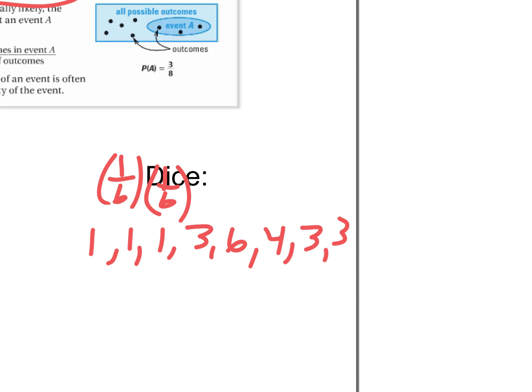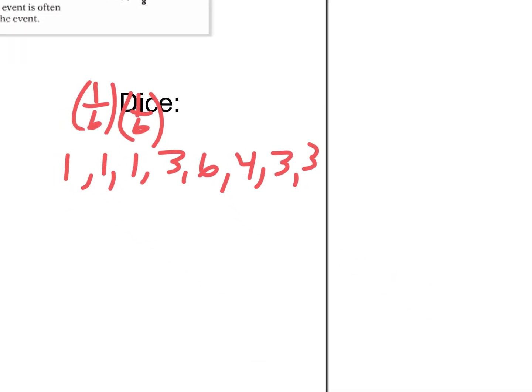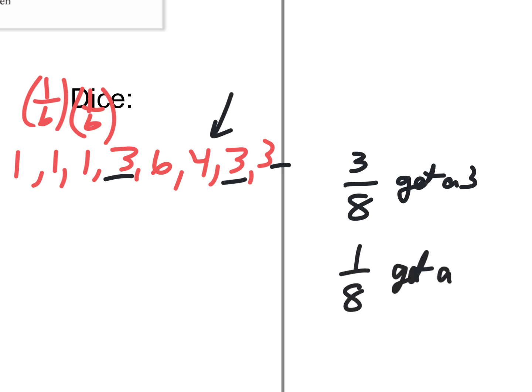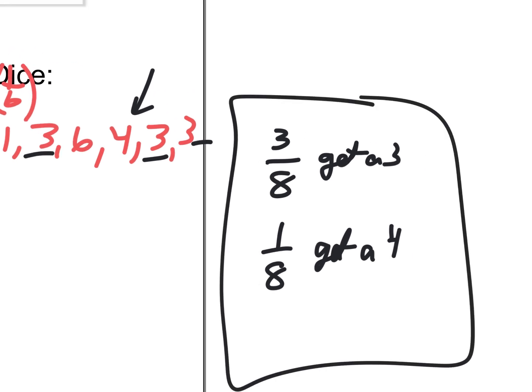All right. So the theoretical versus the experimental probability, which is what the other kind is, I just did an experiment. And for this die, experimentally, I got 1, 2, 3 out of 6, 7, 8. There were 8 rolls. 3 in 8 chance that I'd get a 3. There was a 1 in 8 chance to get a 4. Is this actually what it should be? No. That's theoretical. Theoretical is what it should be.